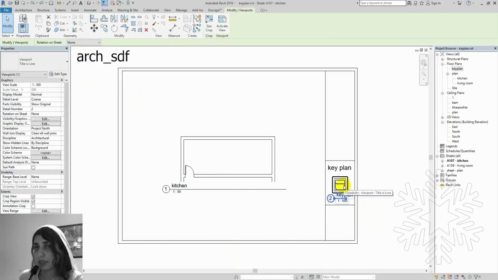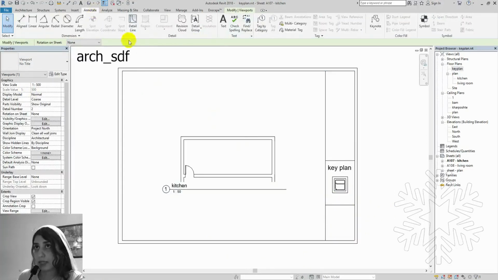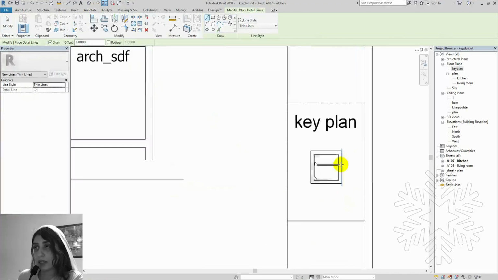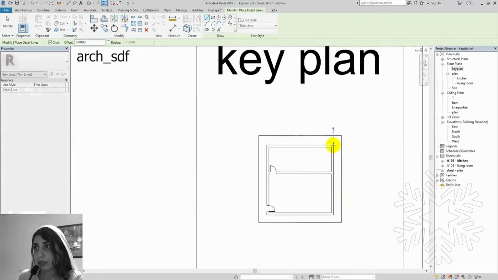Now I can select my key plan, and in properties I can select no title to avoid seeing this title here, and then I go to annotate and detail line, and let's draw the outside line of our plan here, and also the boundary of my kitchen and my living room.